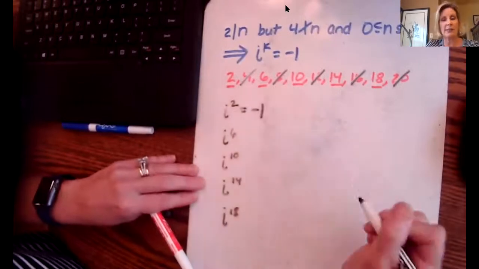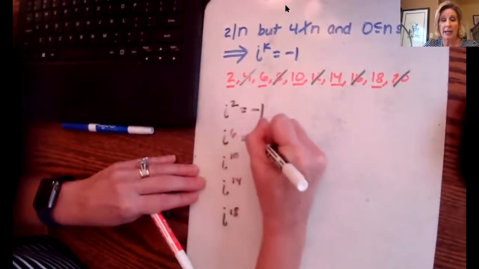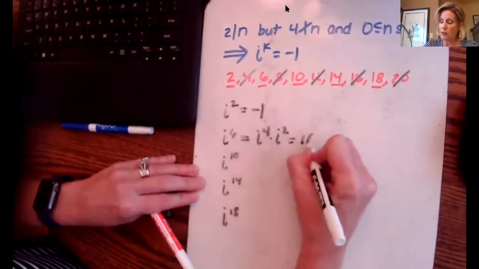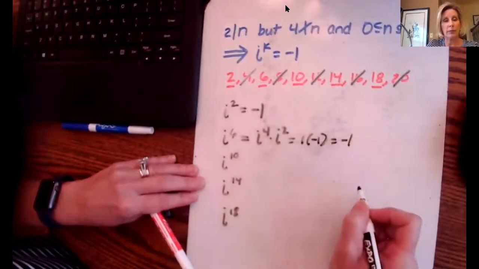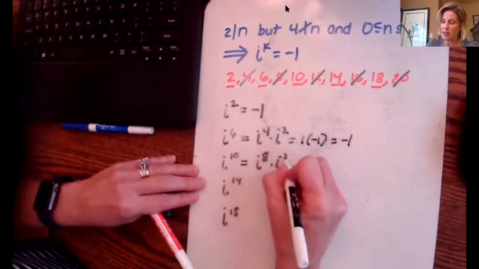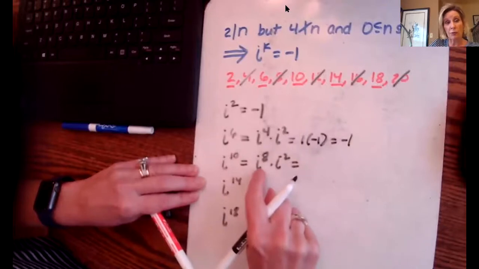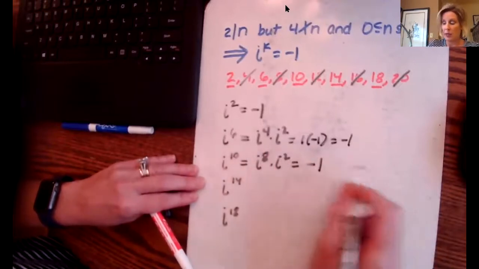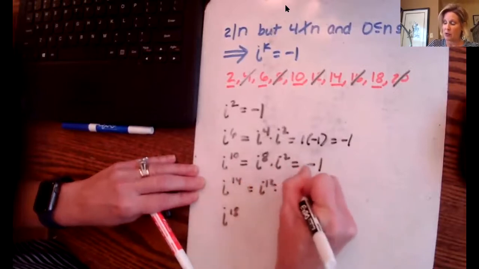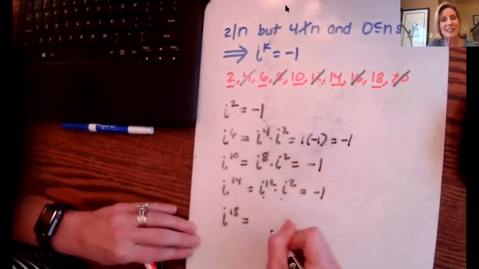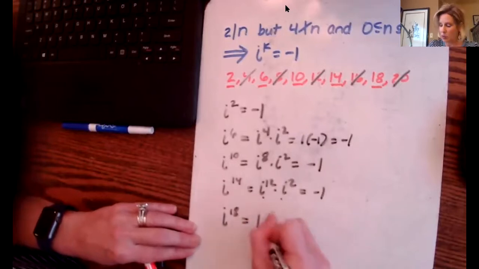Well, we have memorized that i squared is -1. i to the 6th, remember, we can break into i to the 4th times i squared. This is going to be 1 times -1 equals -1. Well, i to the 10th, we can break down similarly. You can make it i to the 8th times i squared. So you can always use powers of 4 because we know that i to any power that is a multiple of 4 is 1. So we get 1 times -1 again. This is i to the 12th times i squared. So once again, 1 times -1 is -1. And i to the 18th is i to the 16th times i squared.